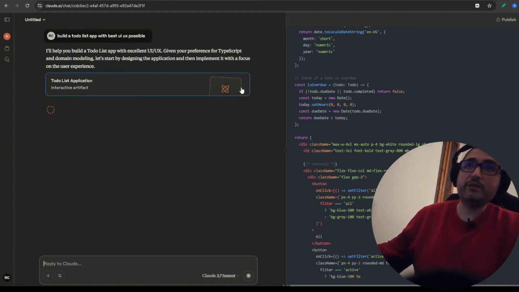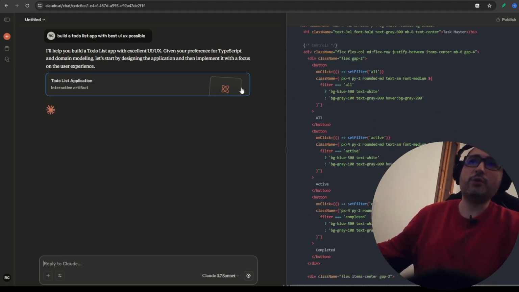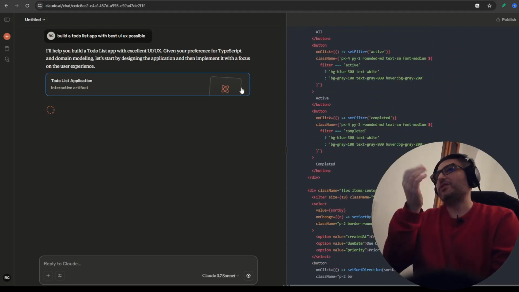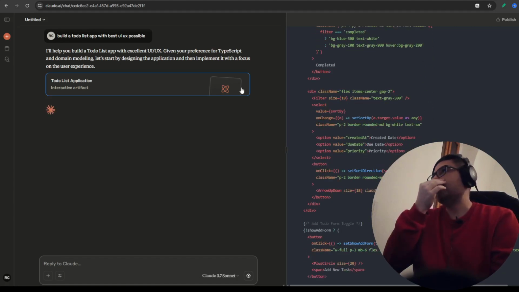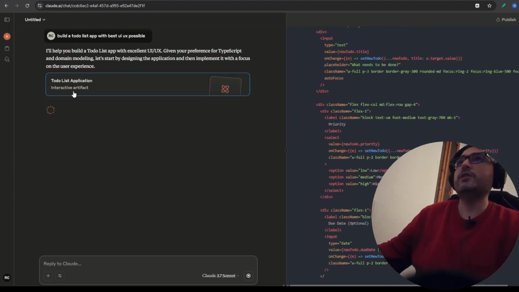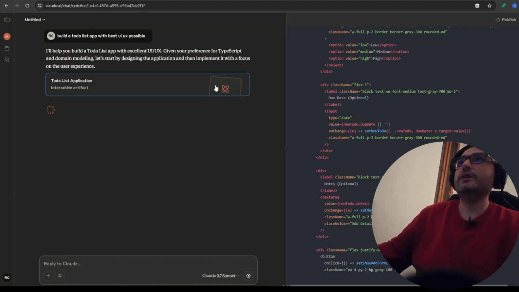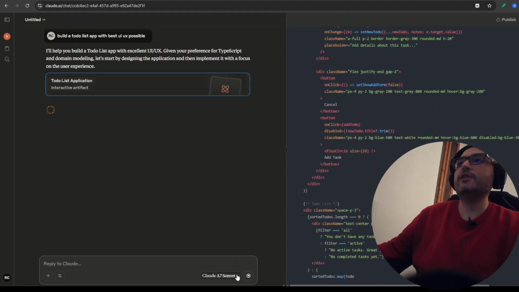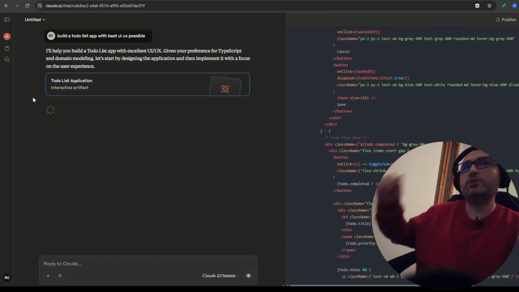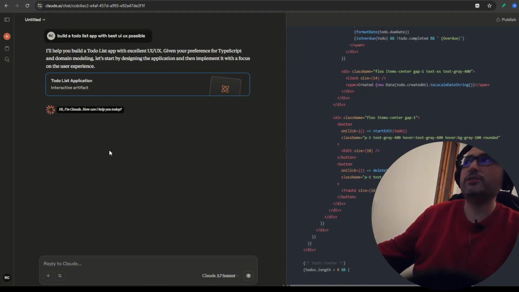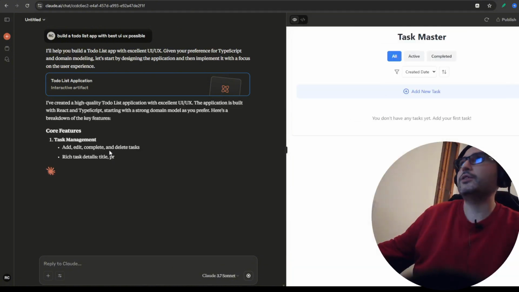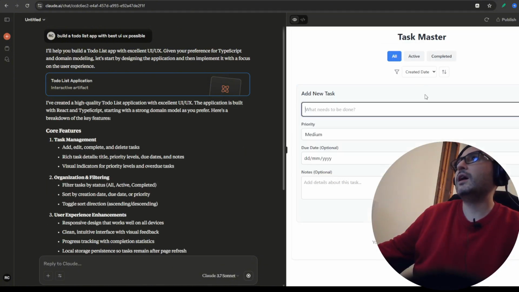But let's see how it behaves to compare all the other models. So we have a panorama from which we can make a judgment based on a few prompts. It's interesting the way it is showing this icon. This is something definitely different. It changed the UI, Claude. It seems it's building some big application. This is interesting. Add a new task.